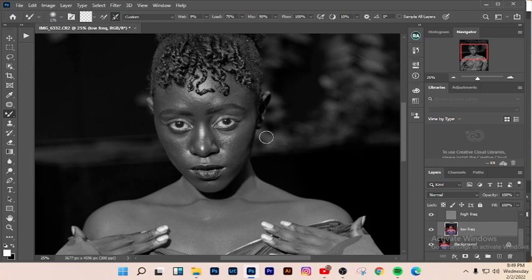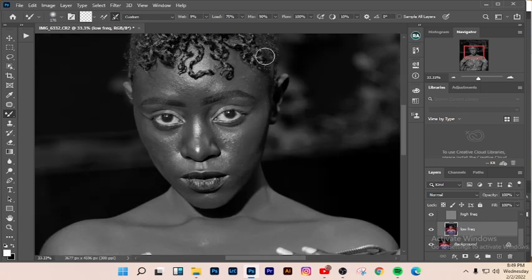What you're doing here, first, you should never brush the image all at once. You should brush your image separately: highlights separate, shadows separate, and midtones separate. Never make the mistake of mixing, because you definitely won't get the best results. So let's go slowly, we're not in a rush.